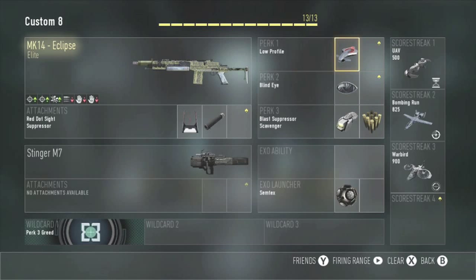Like my other class, I'm running low profile, blind eye, blast suppressor, stealth factor, and then I also have scav on. I don't use extended mags on this weapon just because you don't really need the 30 bullets. That's a lot for a semi-automatic gun. So I put scav on, just pick up that extra ammo between reloads and stuff. It gets the job done.